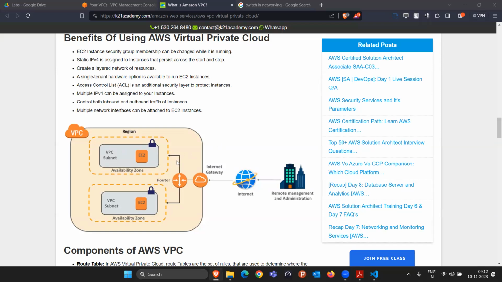But now take an example: some person is sitting outside of this building, in a different city or somewhere. If you want to communicate with their laptop, like what we are doing currently, we are communicating from different laptops sitting in different cities. So what is happening in our case? The switch is not helping us, right?